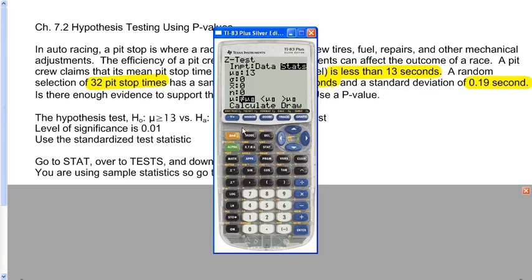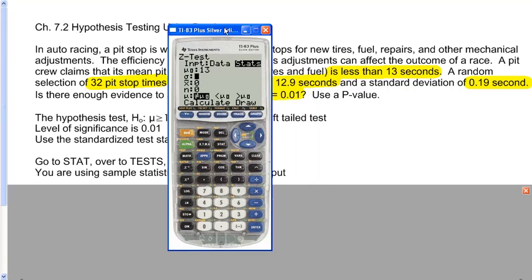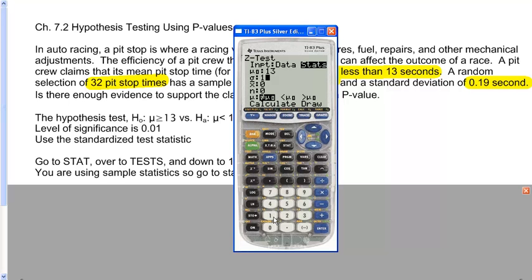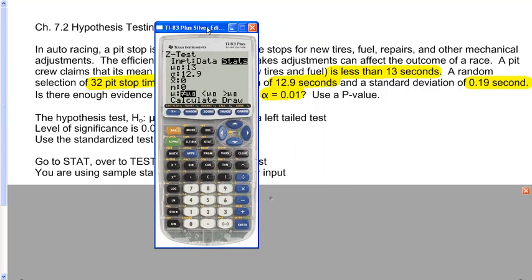Okay, and then I'm going to want to know what is the standard deviation, and the standard deviation was, I forgot, 12.9. The mean is, whoops, that was wrong. The mean is 12.9, so the standard deviation is 0.19.